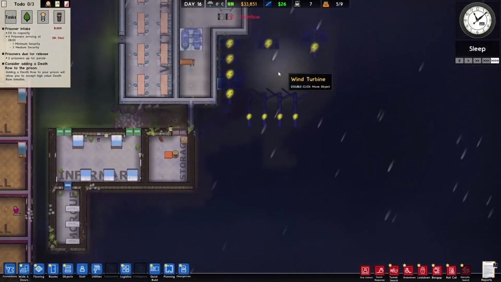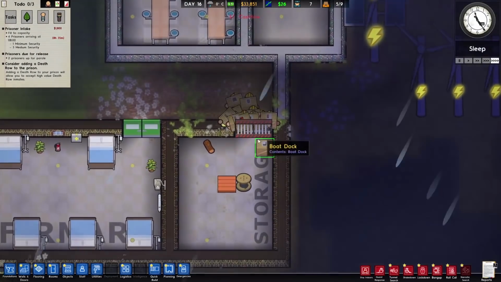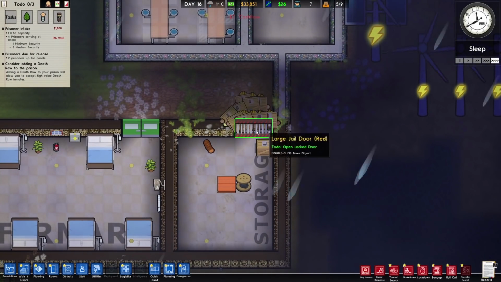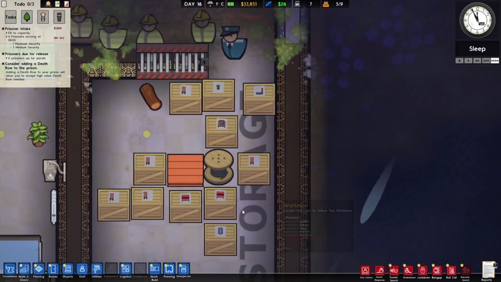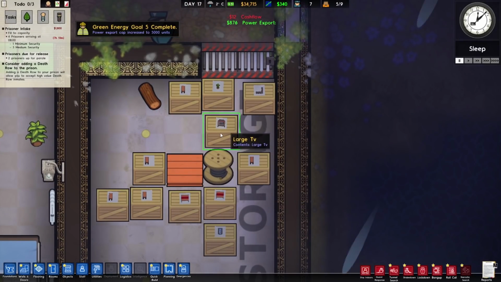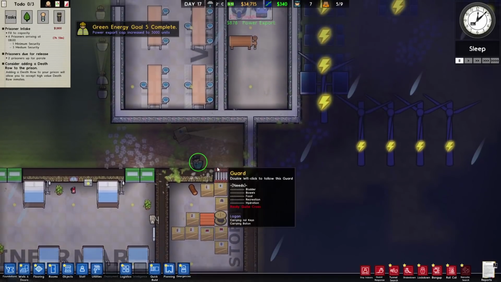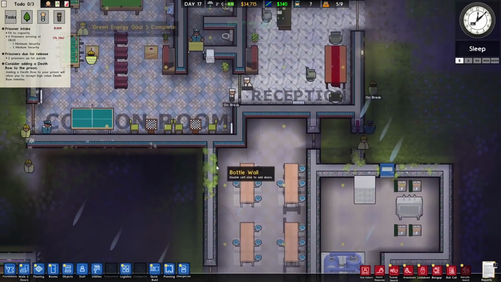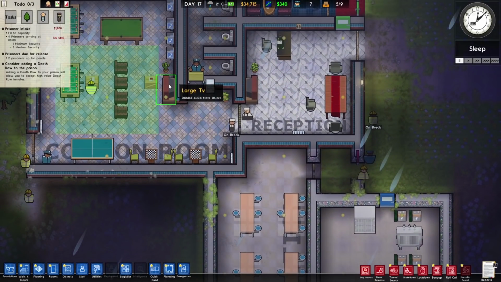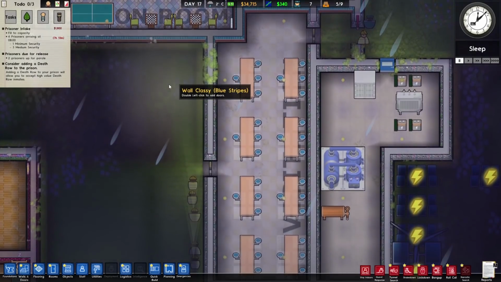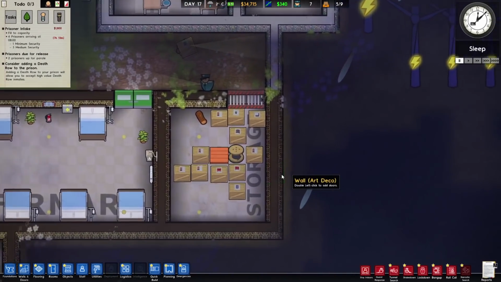Why are we not putting the logs onto the thing? Ah, right, here they go. They're bringing in an awful lot more stuff. They're all clamouring to get in. Right, so now they've bought in a large TV and a cactus. We didn't put down 2 large TVs. We put down 1 large TV just there. Why is the game duplicating things that we buy? What is going on there?